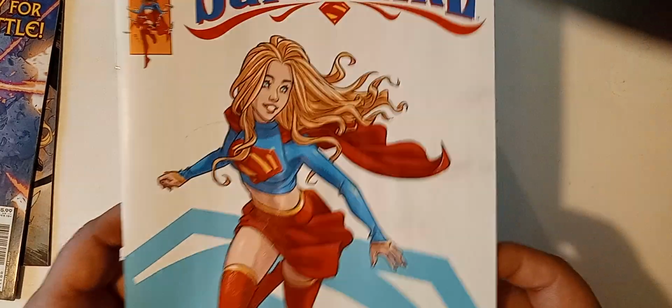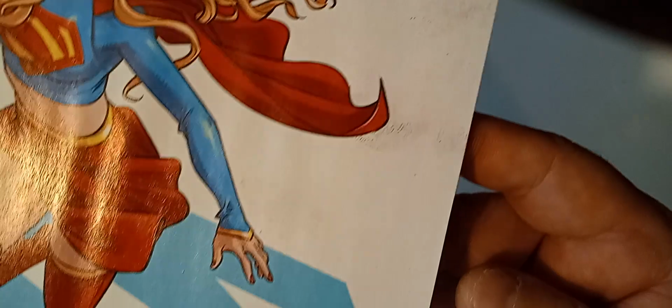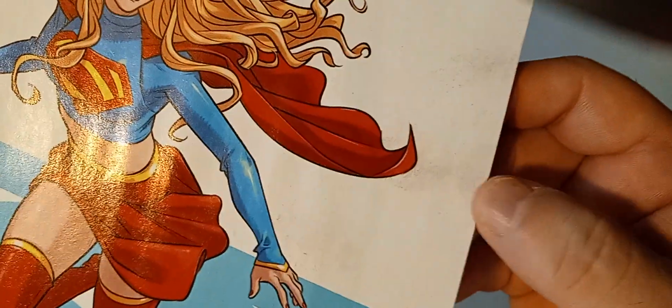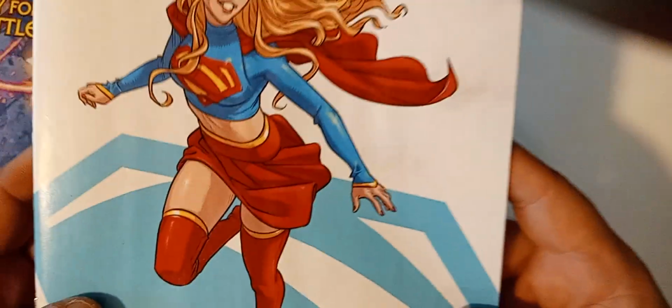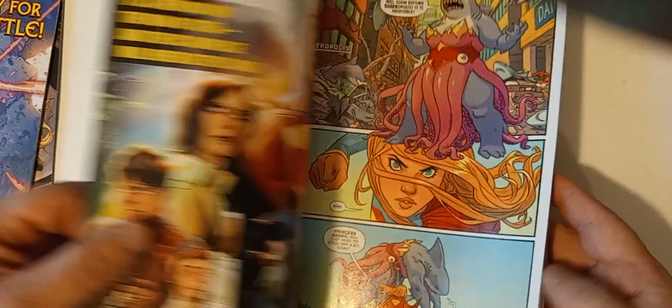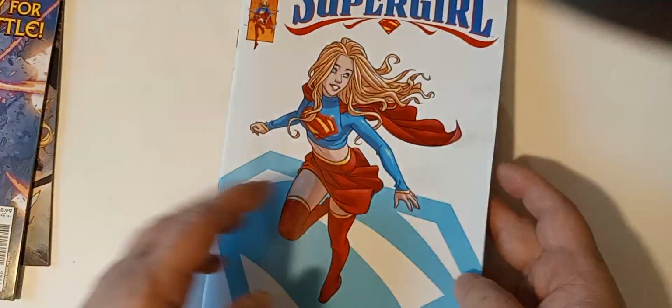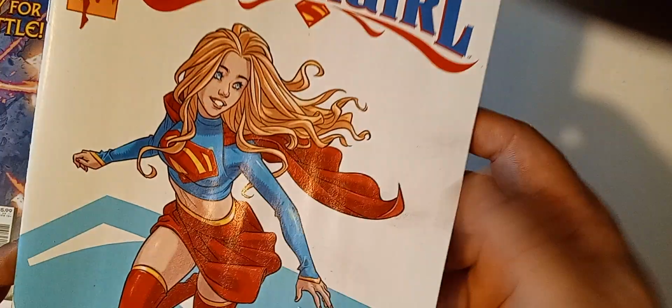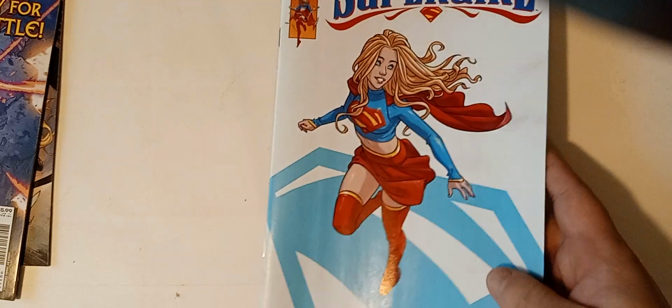Now, unfortunately, because of that white cover, you might notice, it might be hard to see, some little dark smudges there on the cover. They weren't there when I bought the issue. But after reading the whole issue, when I was done, I noticed there were dark smudges on the thing from my fingers. Am I going to have to start reading these with gloves?